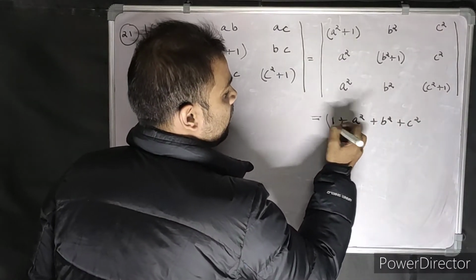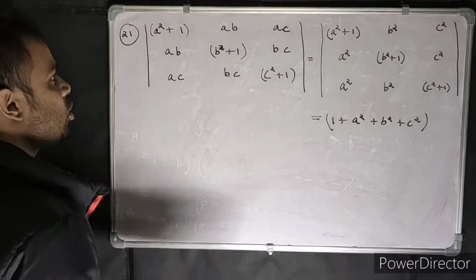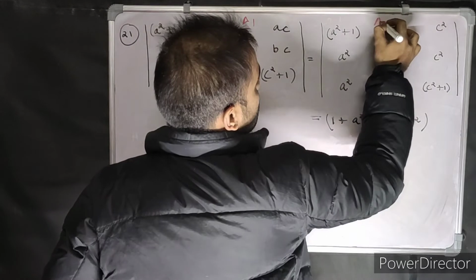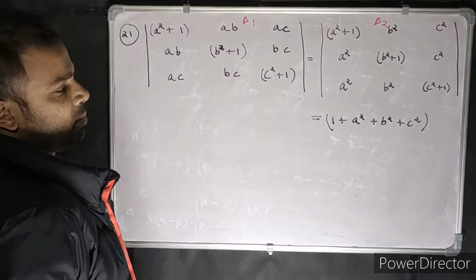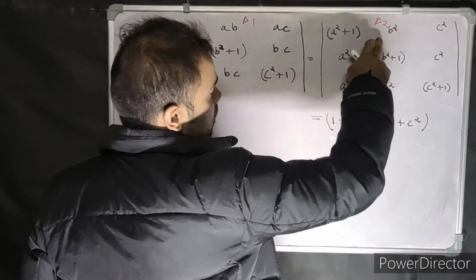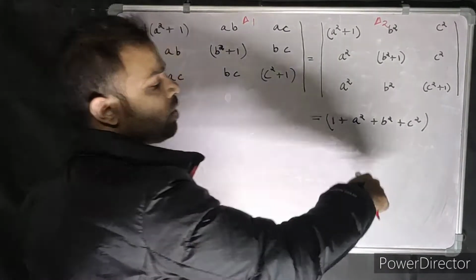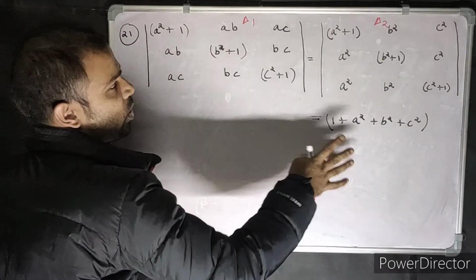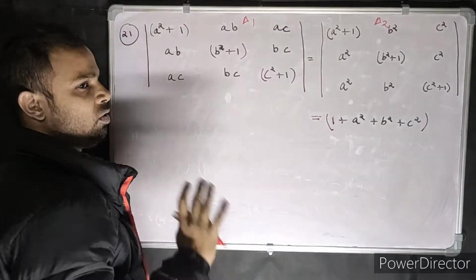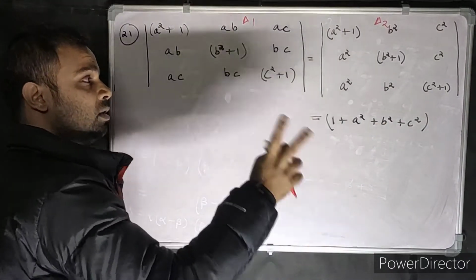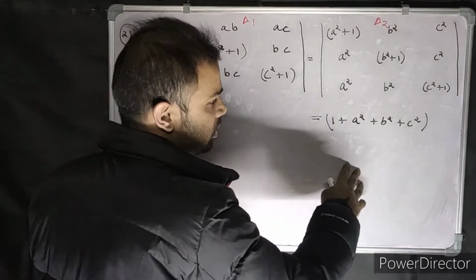You have to prove it in three parts, okay? First part, what do you have to prove? In the first part, you have to prove that this determinant 1 is equal to this determinant 2. Case 1: determinant 1 is equal to determinant number 2, and case 2: determinant 2 is equal to this value, and case 3: determinant 1 is directly equal to this value. Directly equal means this is a new question, case 3, okay? This is equal to this, and this is equal to this is already a part of these 2 parts in this question. And the third part that you have to do, depending on the marks, is show this is equal to this.